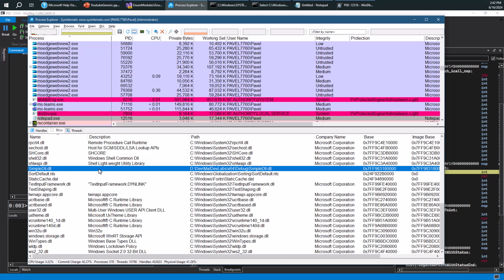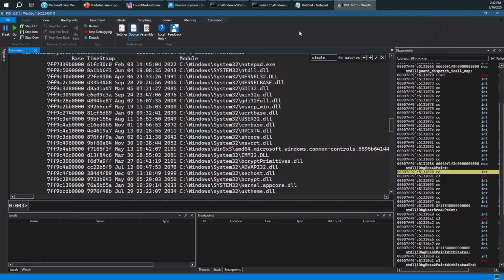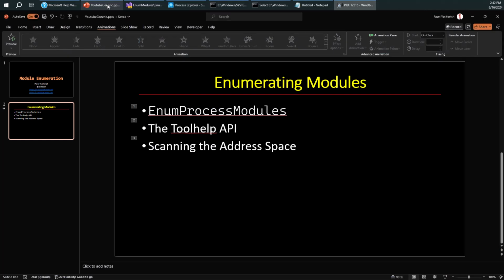That's because Process Explorer uses VirtualQueryEx to enumerate modules, and not something like EnumProcessModules or the ToolHelp API. So Process Explorer does show the DLL, but other kinds of APIs will not show it. These are the three options you have for enumerating modules using the standard documented Windows API.